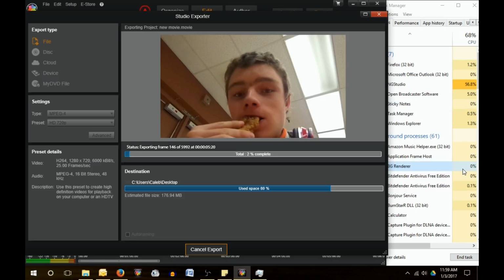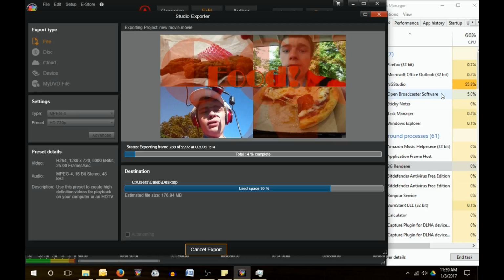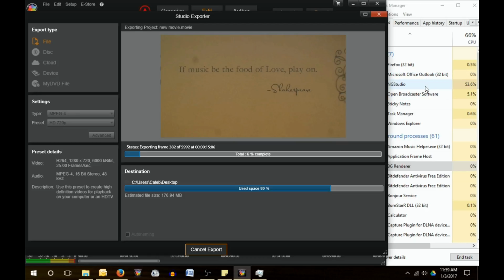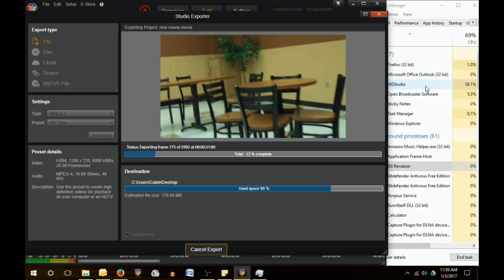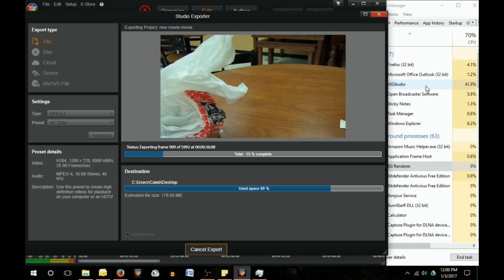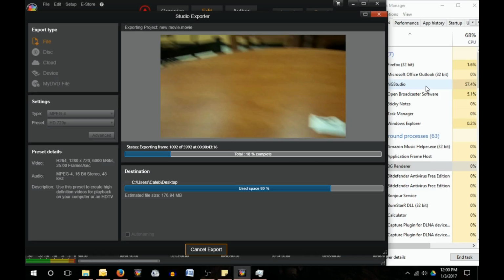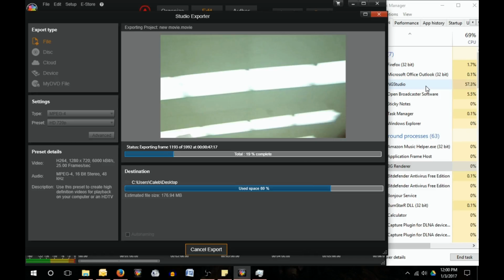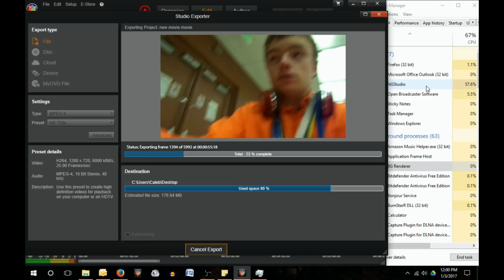And here's where we see BG Render's not doing much, but Studio is going pretty high. Now, this is also a variable. When I'm doing Minecraft, if I have approximately 20 minutes of video with a 20-second intro slapped on the front, and that's the only thing I've done to it, that number rises up, throttles between 95 and 100%. My computer gets pretty slow, especially when I give Studio a high priority, but I haven't been doing that lately.